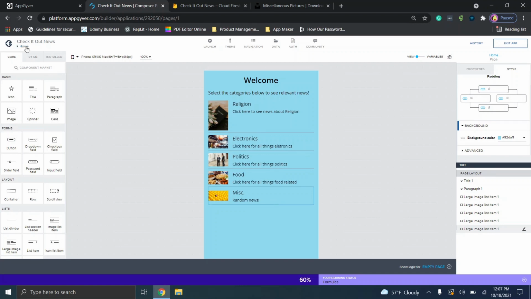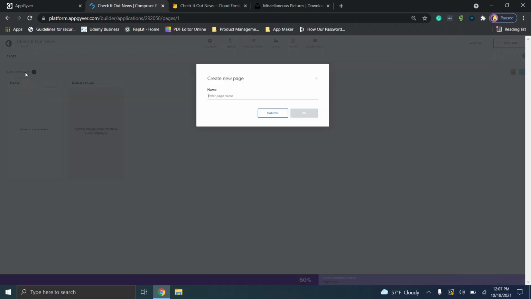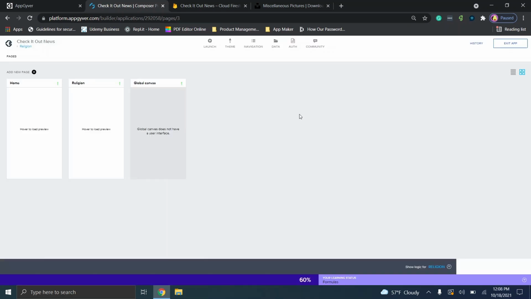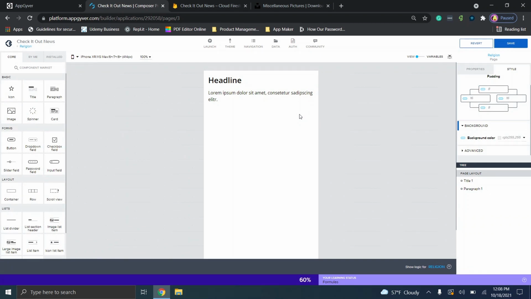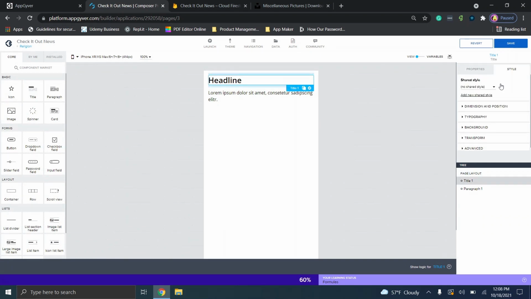So what we'll do is we're going to click on the top left, and we're going to click Add New Page, and you're going to name this page, for example, in this case, we're going to name it Religion, but it would be whatever topic you're making. And then up at the top here, you would basically just go to Content, and you don't have to do things exactly the way I'm doing them.